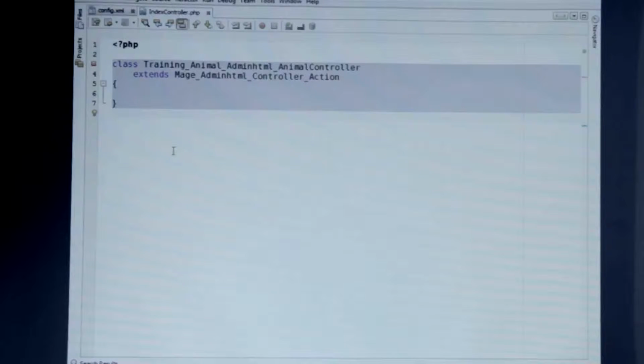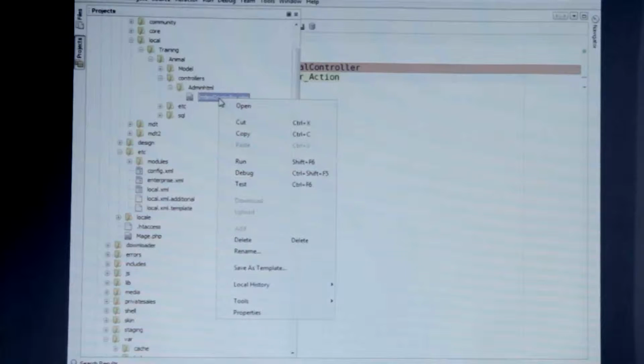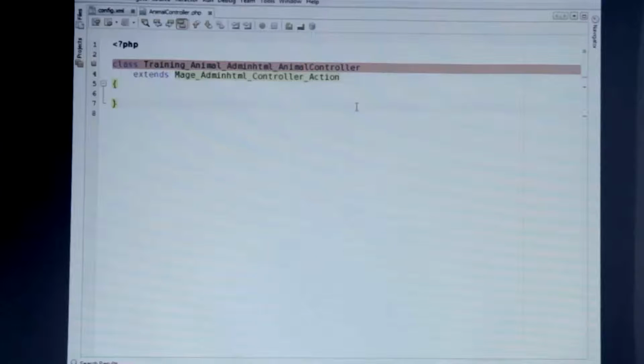I'd basically be tacking on my actions. Do you need to change the file name? Yes, I do. That file name and that class name are tied. So under Adminhtml, I now have an animal controller, and in here I can do whatever I want.